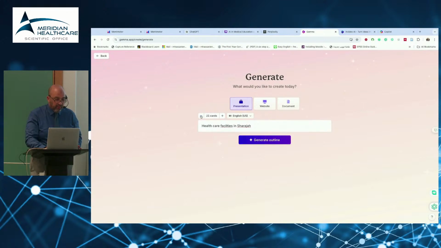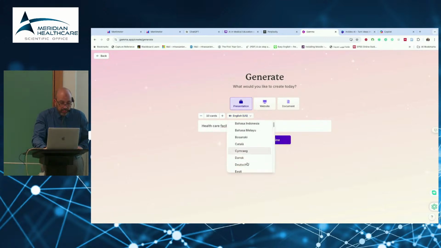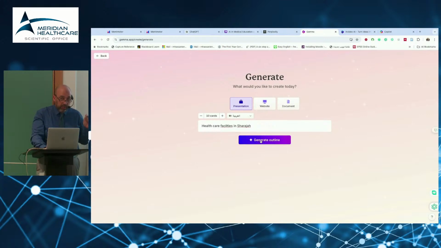Is the free version only 8 PowerPoint slides? But some of our colleagues who didn't have the paid version make it split: a topic for 8 slides, then another topic for 8 slides, and by the end collect them together. What is the language you need it in? And here you have Arabic, by the way. So you need it in Arabic? Okay. Then the first step, it will create or generate the outline.